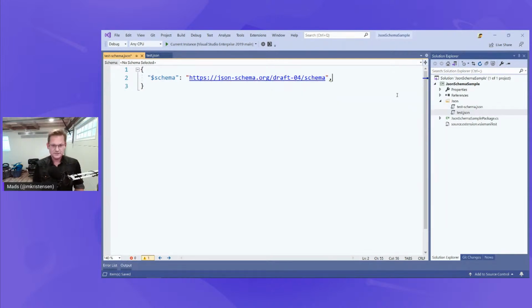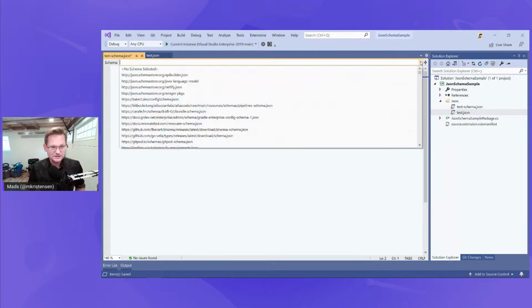I don't know about that. We're going to give it a title. Something. Whatever. You don't have to. And then I'm going to say properties. Notice here I get IntelliSense for writing a JSON schema. That IntelliSense came here because I added this schema file right here. Okay? I didn't have to do that.